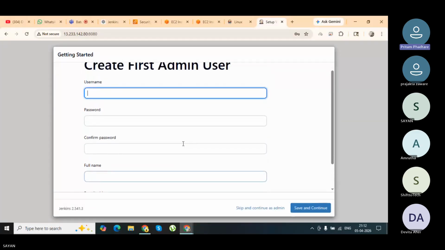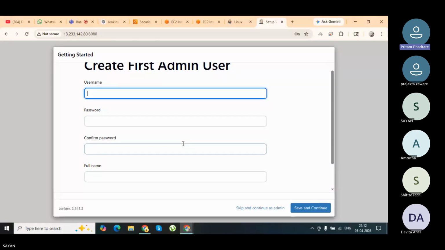So this is your Jenkins UI, and you are at a step to create a user. Jenkins has a feature like login, sign in, and sign out. Whenever you try to use Jenkins, you will need to log in as a user. So first of all, you will need to create a user here.